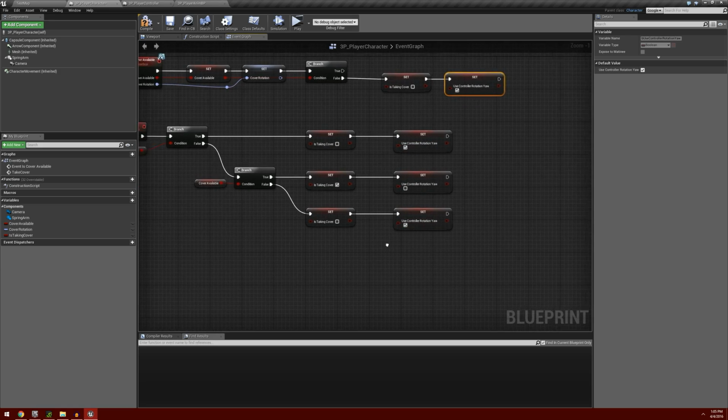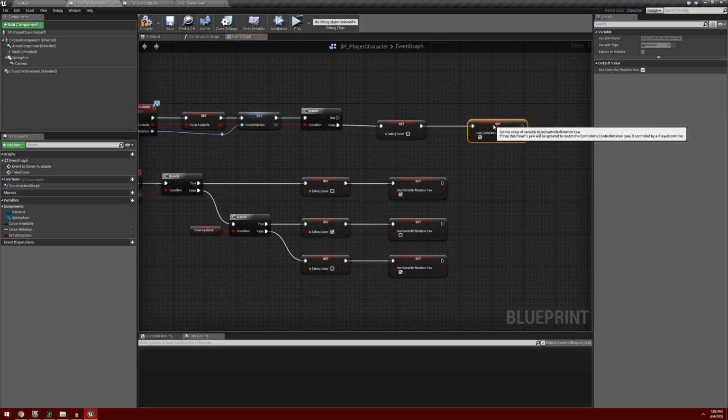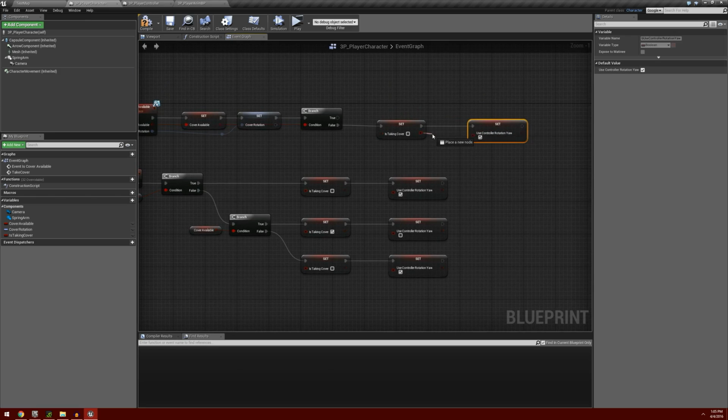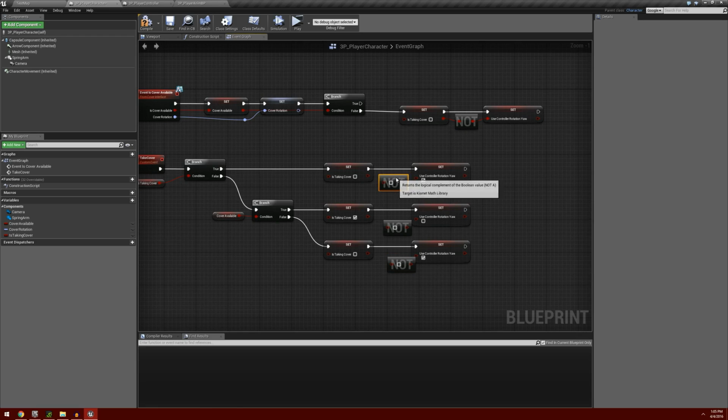So we're going to check all the options here where is taking cover is false, use controller rotation yaw is going to be true. Another way you can actually set this up is you can drag off of is taking cover, perform a not operation, and then plug it into the use controller rotation yaw. And this will automatically fill out everything for you.